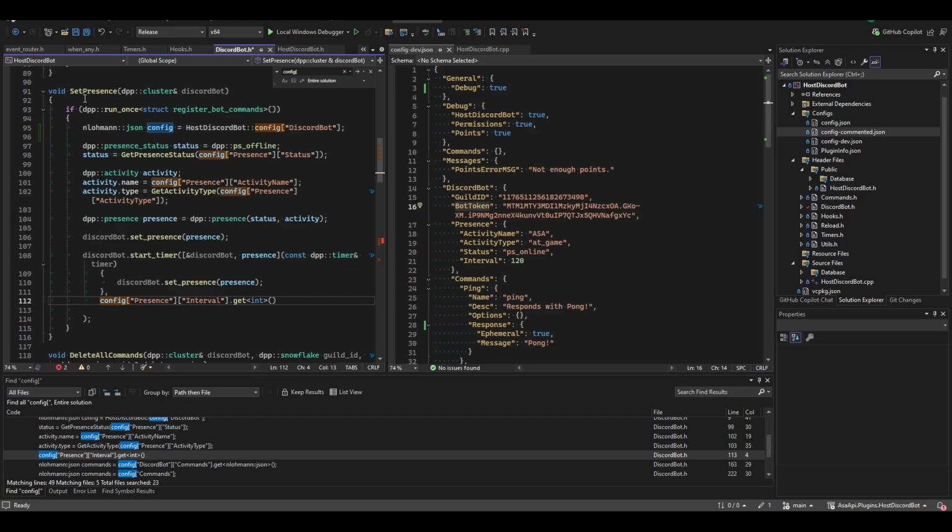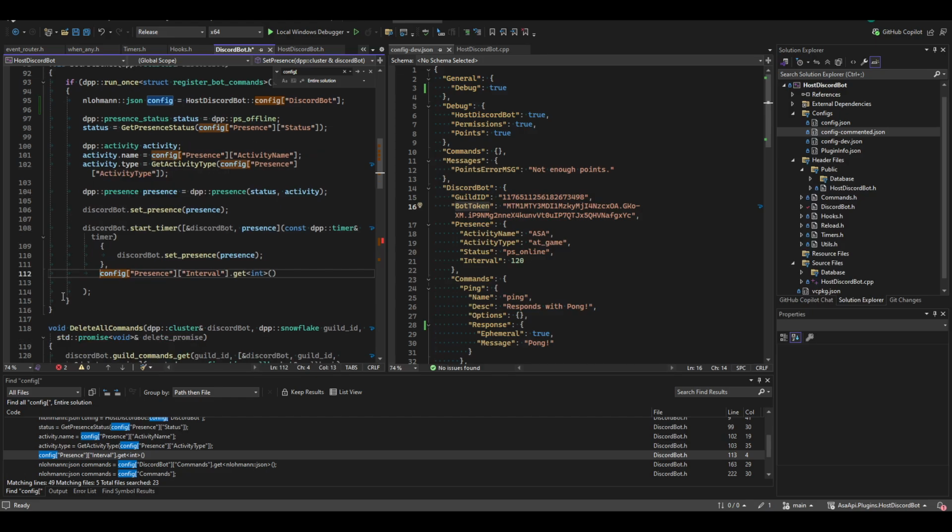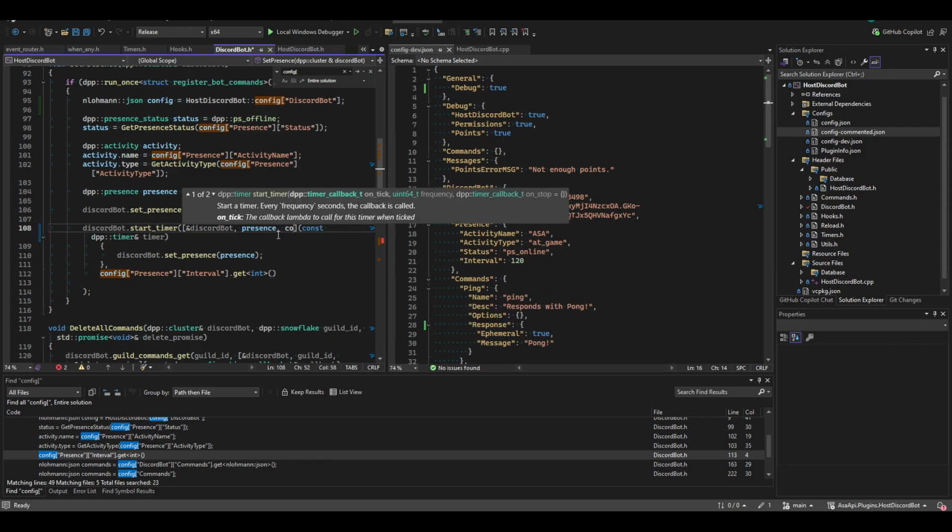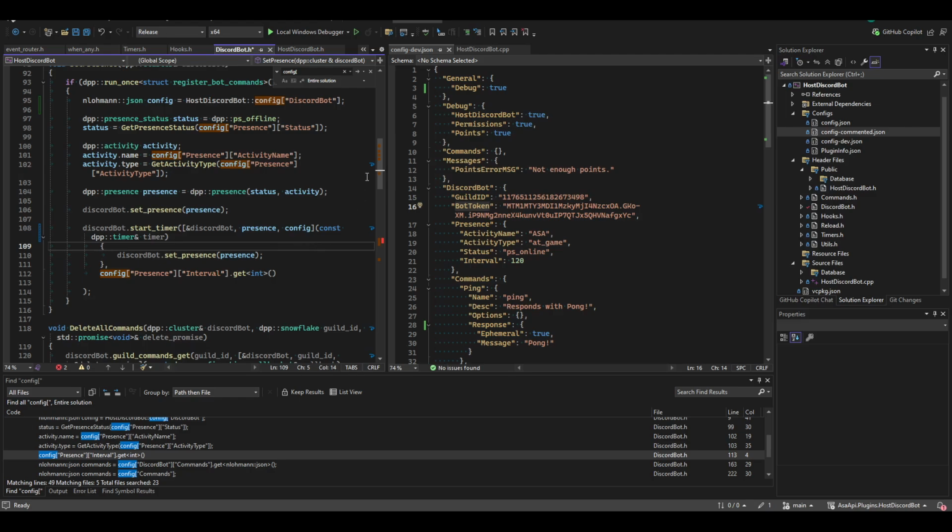Config presence interval is still here. But then this is an issue. I think we need to pass it inside here. I believe. Because it will cause an issue right here.